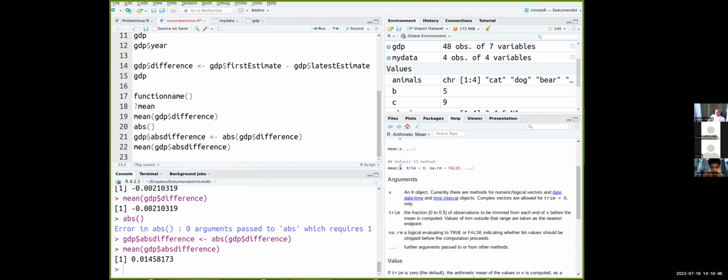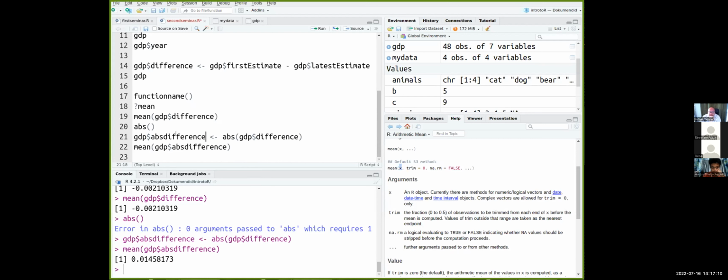Sorry, just a quick one. This GDP absolute difference equal to absolute bracket GDP, I mean, what's the difference between the both arguments? Are they the same, or just a difference in title? I mean, on command 21.